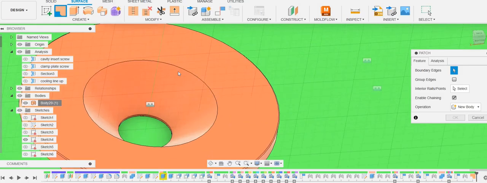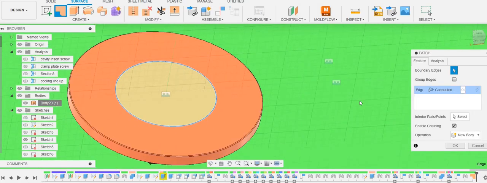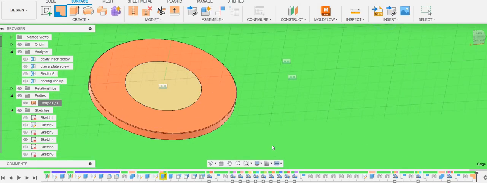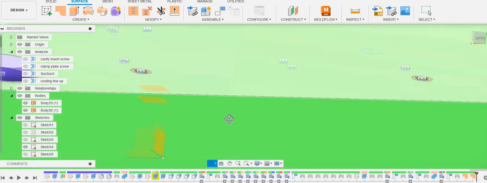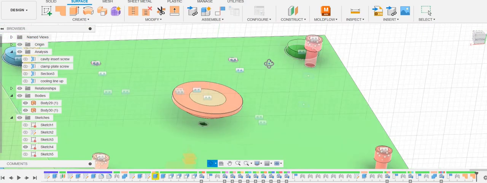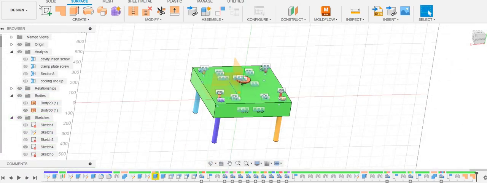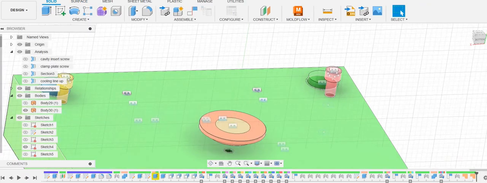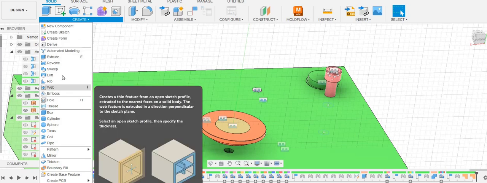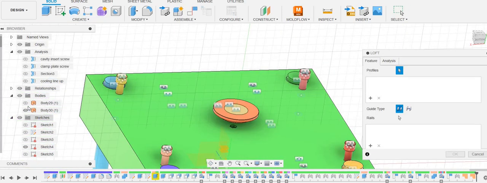But anyways, we don't limit that. So again, we also patch the top points. So now you can use loft to create that solid body. So move to left.